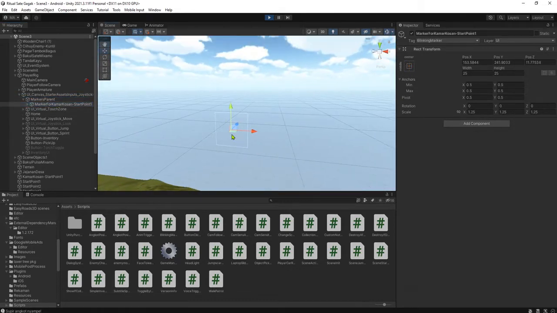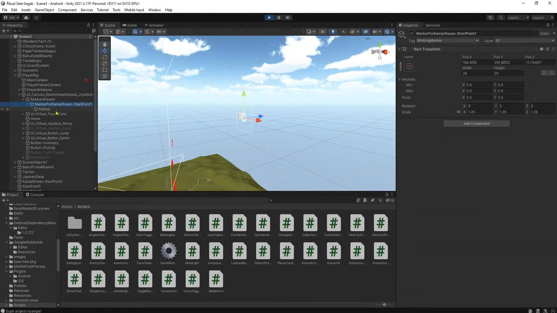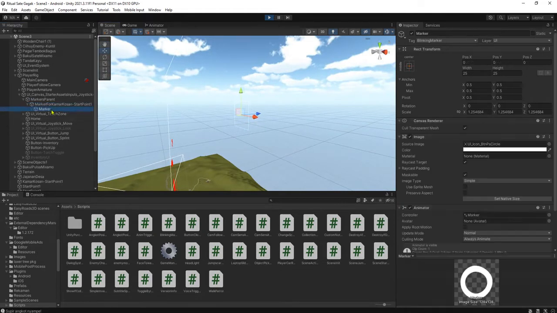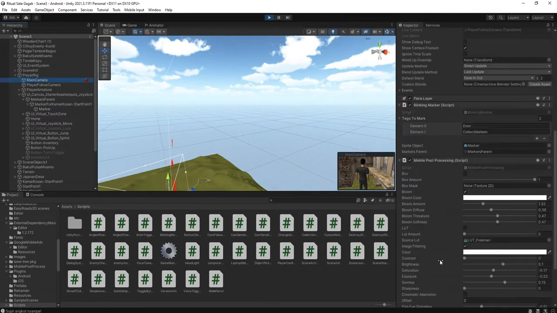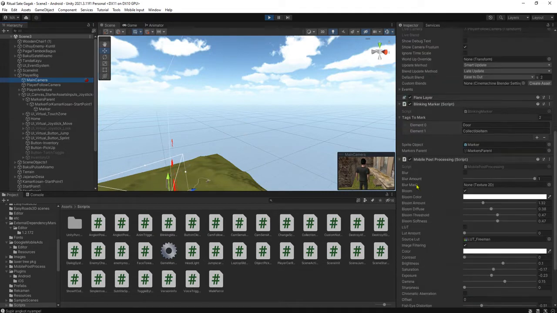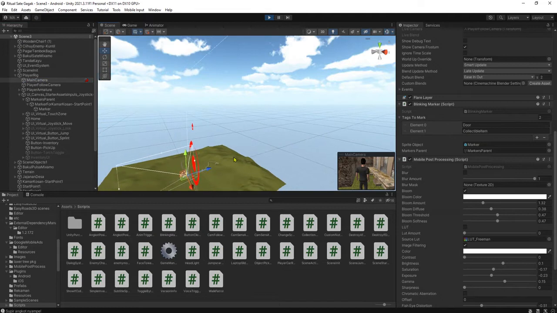It is just a 2D image object. This is the sprite, and it has animation, and the script is here in this camera, the blinking marker script. It has two tags to mark: door and collectible item tag. You can add more tags to be used in your game.